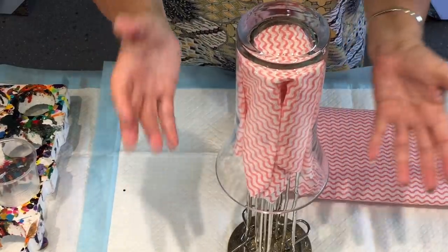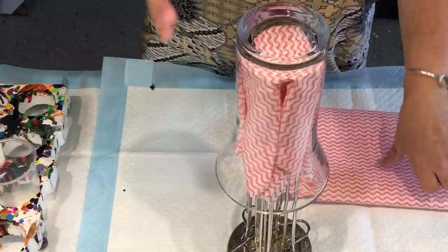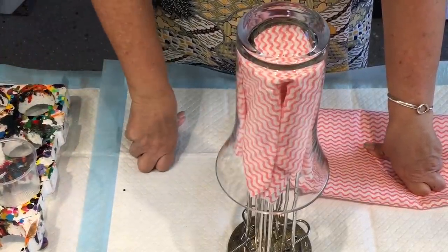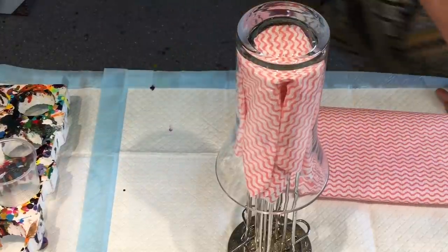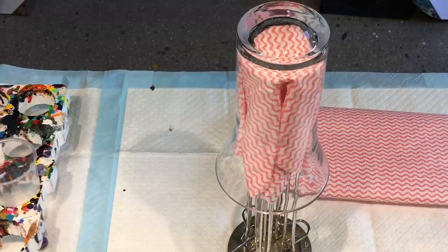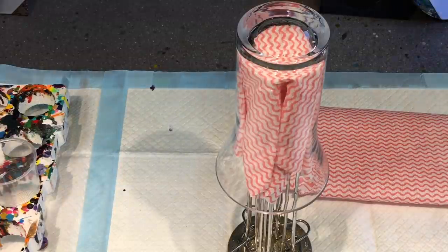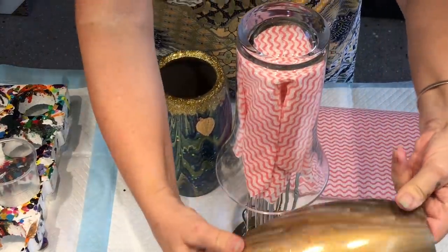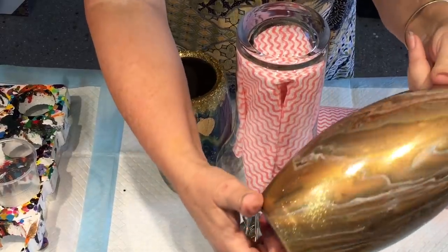I was finding these vases at the charity shops for like $2 or something, and then embellishing them to look something lovely. I have done quite a few now. I'll just grab a few things that I've done that are here drying. I did this lovely one, so it's all nice and dry now. Hope you can see it.